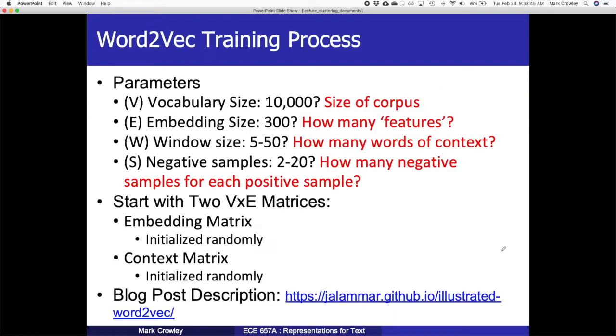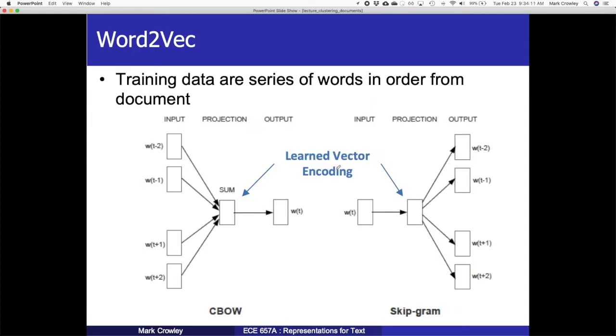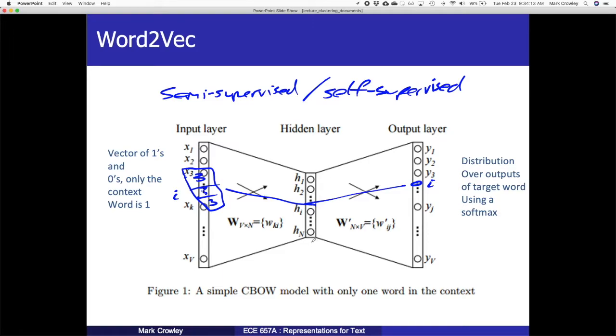Okay, so we'll go back to skipgram in a second. How does this work? So we've got a bunch of different parameters for this algorithm that we can use. So we need to know how many words we're dealing with, how big an embedding we want. So this idea of this embedding here, this hidden layer, or we'll call it embedding.